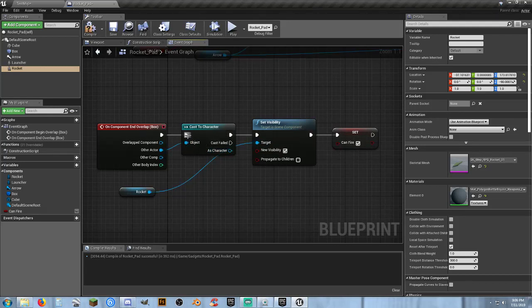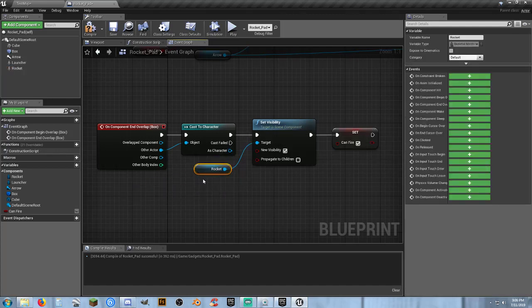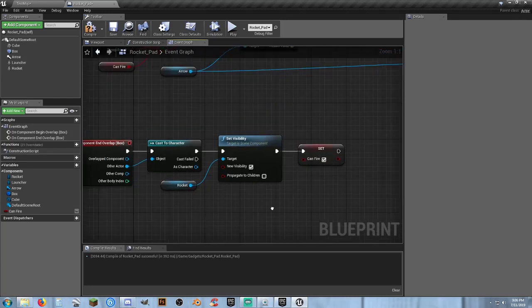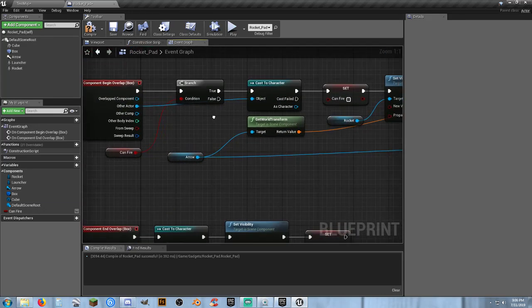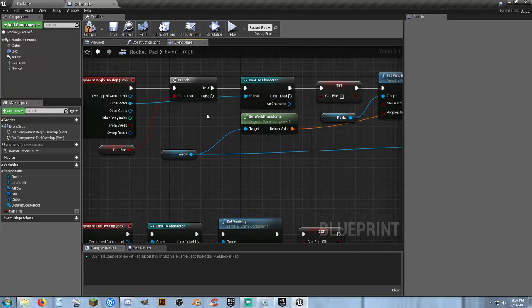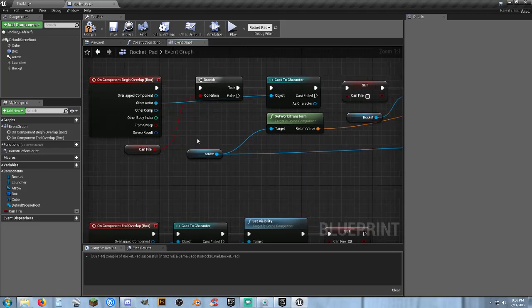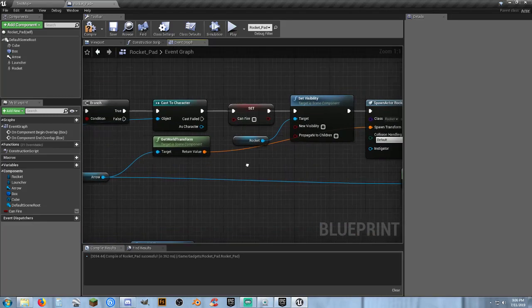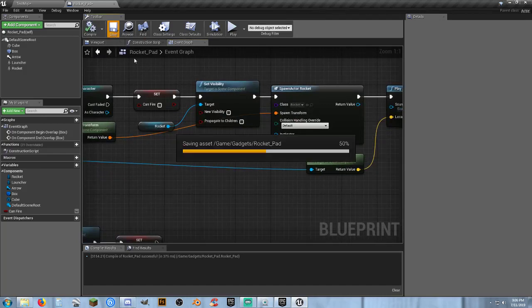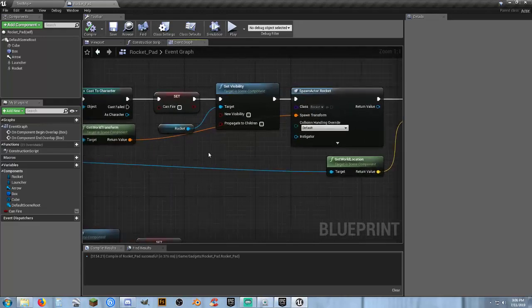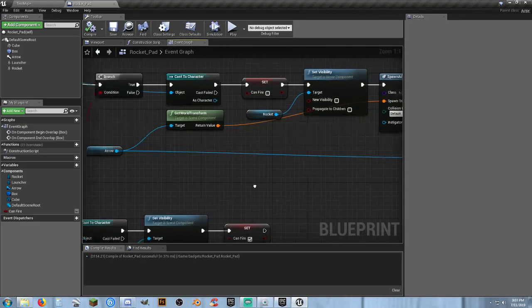If I go back in here and reattach this. All this is when we leave the box, then what's supposed to happen is it is supposed to turn the visibility of the rocket back on again and tell us that we can fire again. And at that point, it should be visible. Okay? So then when we step on the box again, it's supposed to then turn visibility of the rocket off, and then, yeah. It turns off visibility here when we fire.